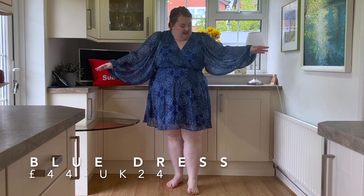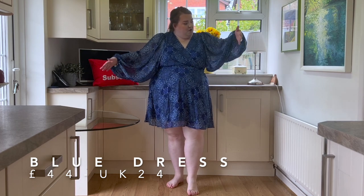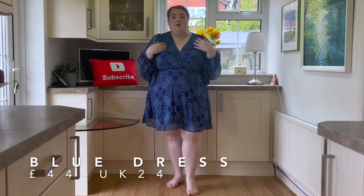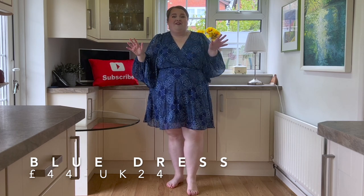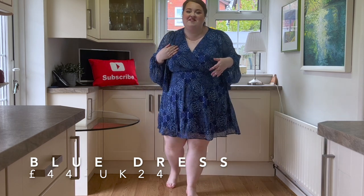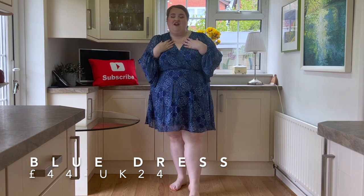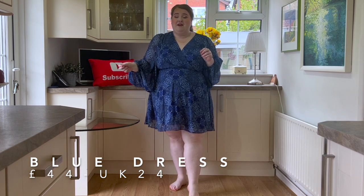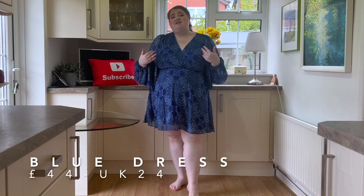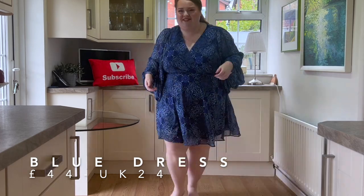So this is a gorgeous skater paisley blue chiffon-y dress with a nice wrap that's not showing my bra. Oh my god, I think that's the first time my bra hasn't been out when I wear one of these kind of wrap tops. And that's just thoughtful design. I feel like they know their consumer. They know the issues with the wrap. We like a wrap, they're very flattering. What we don't like is all of our boobies out. Well, some of us might have all our boobies out, but you know what I'm saying.